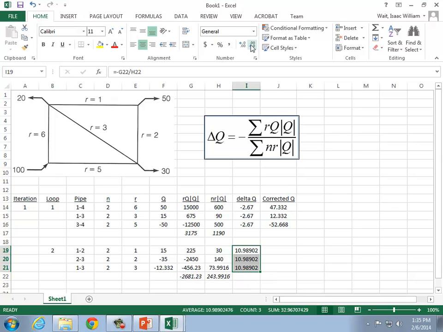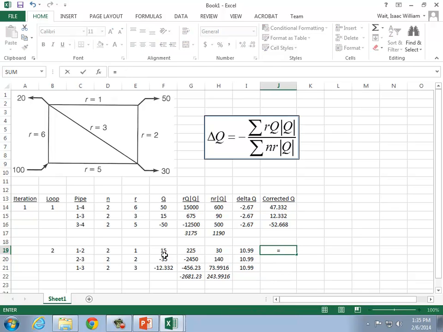When you have a spreadsheet you're going to give to somebody, and by default it had this many digits just because that's how much space there is, that's visually distracting. So scale it down a little bit so you're not showing all that unnecessary precision. Okay, the corrected Q will be the initial guess plus this correction factor. I can drag that down.